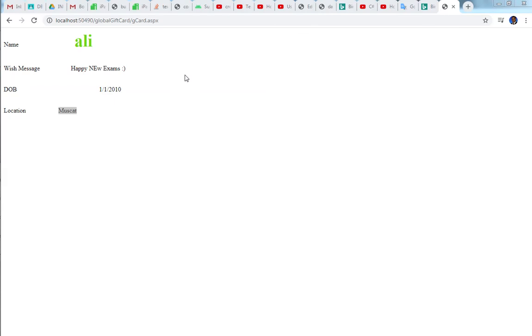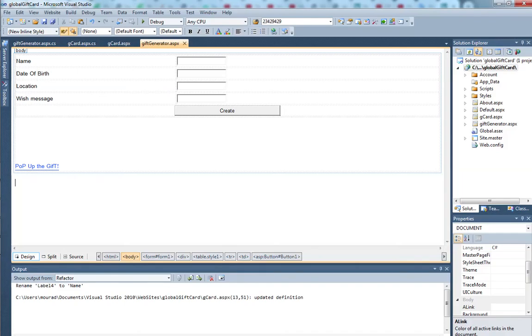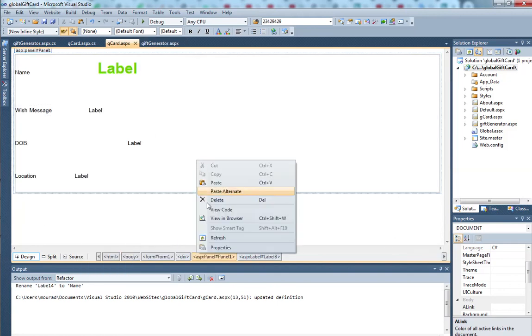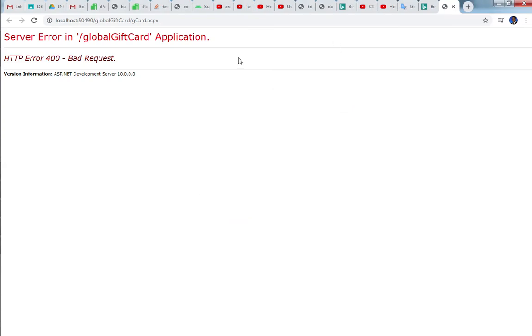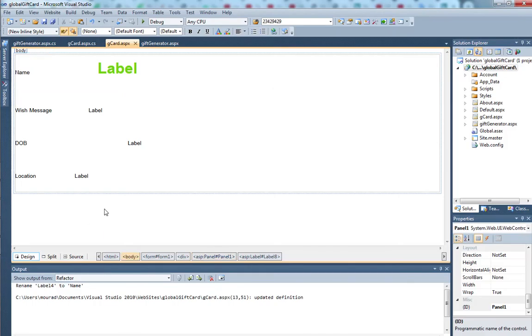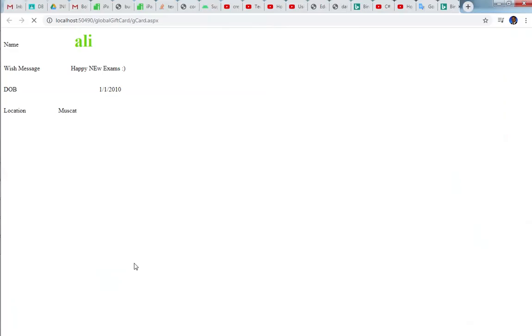Okay, as per the request, you're required to create a logout and renew session. You are going to use the technique behind the logout, because the session would usually be on. See, I'm going to restart the program again. I'm not going to start from here. I'm going to start from this one. It will keep the values, but this 400 is actually because of the fast starting or debug. I'm going to just restart again. No, here it is. It is working. So this Ali, from where did it come? This happy new exams, from where did it come? Because of the session.